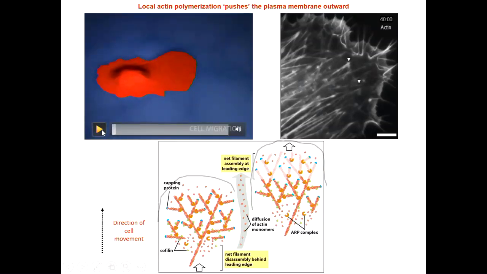So, all right. That kind of gives you a sense of it, and then this diagram down here summarizes all of that. It's something I've already shown you, that you're going in this direction, up in this case, and you're making these new filaments here based on these ARP2/3 complexes. Here's cofilin in this very light gray back here, and it's helping to chop up the old actin filaments. And then while it's not shown here, formin would be more prevalent here for helping to form and maintain the new filaments.